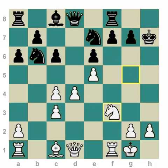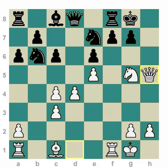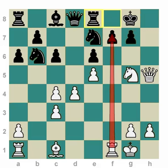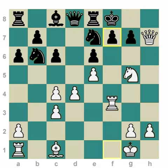In the majority of situations we saw so far, black was able to save the game, but in this situation, king g6 doesn't save. Though king g8 would be even worse. After king g8, queen h5 check, rook e8, there is an additional resource for white in the fact that his rook is open. This is just checkmate in 2 moves.